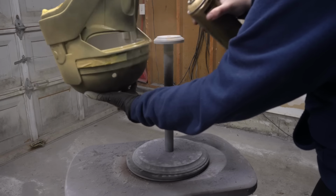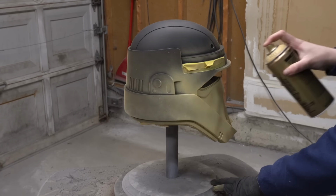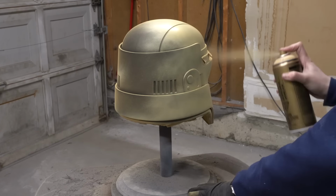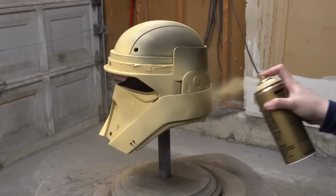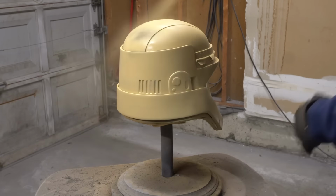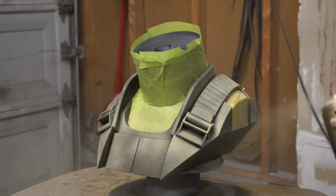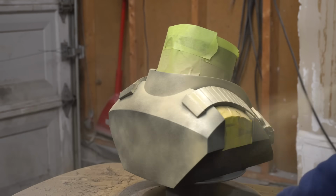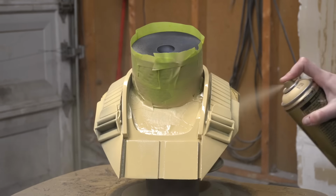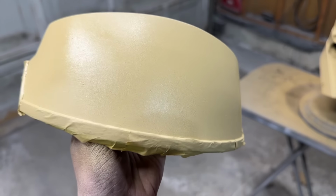Now, the thing that I have briefly mentioned is that this helmet has a bit of a texture, and I swear it is because of this paint. If you have ever used this paint color or any of the lighter white based Montana Gold colors, if you don't shake it up for at least a solid 5 minutes or just incredibly thoroughly, it comes out very dry and grainy and creates a very sandy texture, which is exactly what this helmet ends up having. So whether it was done on purpose or it was just what they had to work with because of this paint, who knows, but regardless, it does have that texture. If you want to recreate it, just buy this paint and don't shake it up super well, or do a few coats of it, and you will apparently end up with the perfect screen accurate texture.